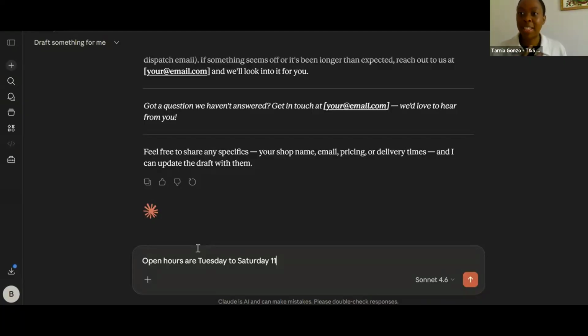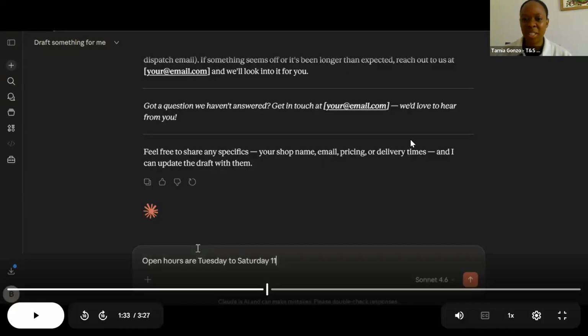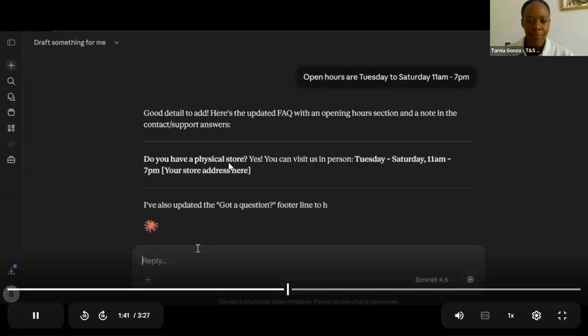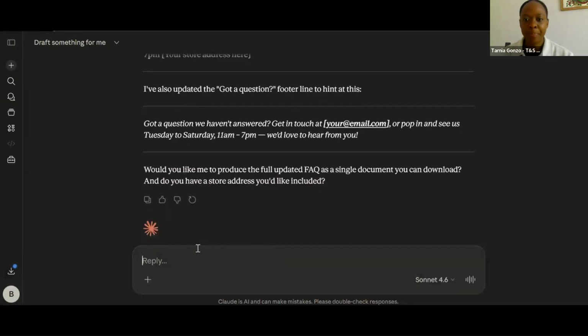Last time we talked about giving examples. So you could upload a file with your size guide or with your welcome pack about your business. And then you say, this is some details about my business. Help me build as much of a knowledge repository for my chatbot. So you don't actually have to do it yourself. Try and use what you have and have AI shape it for you. I'm just giving it more details like opening hours. So it's just tailoring it.